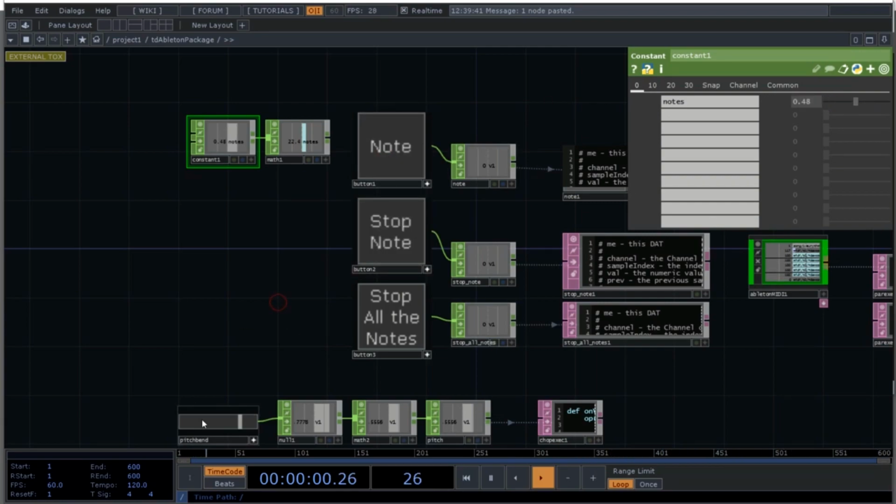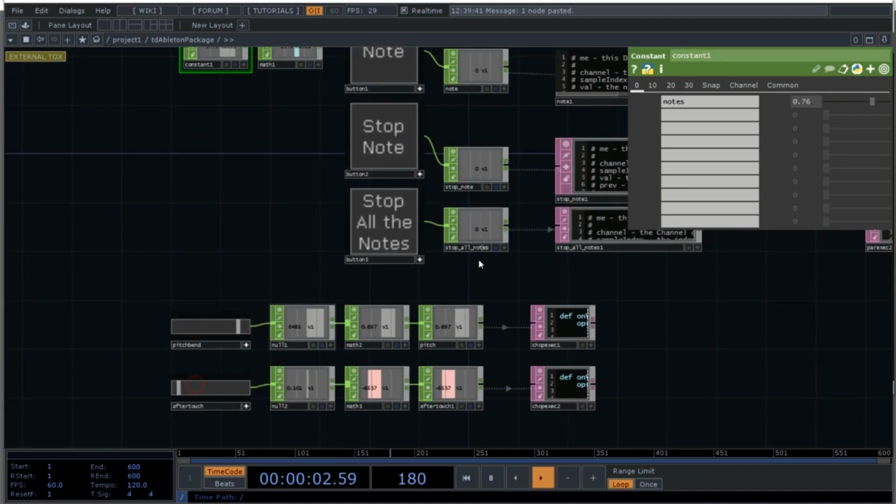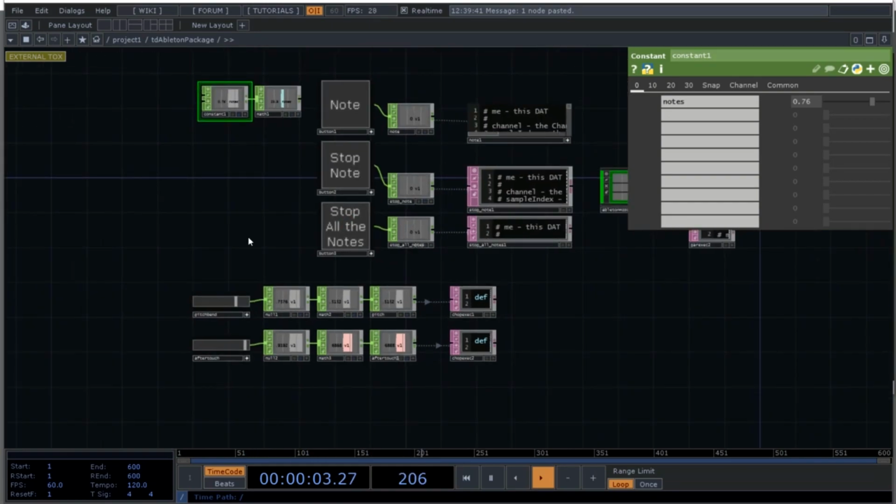I can choose pitch. Yeah, and that's all for this tutorial.